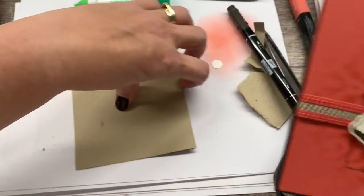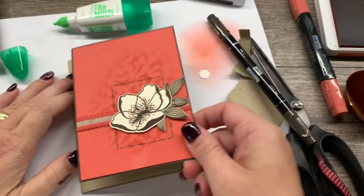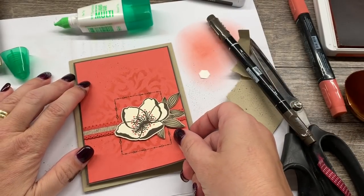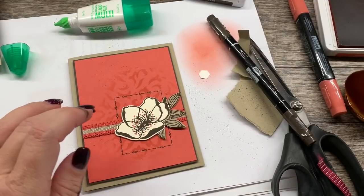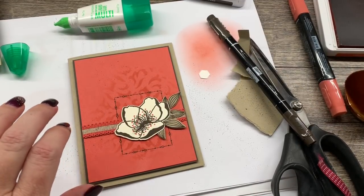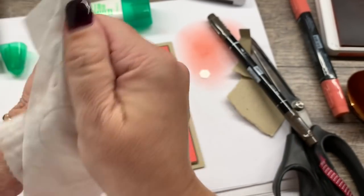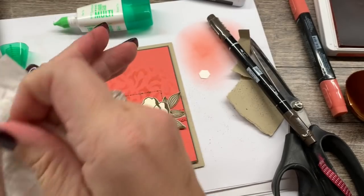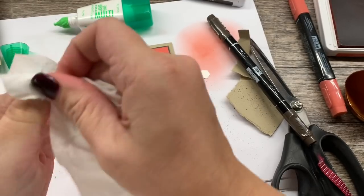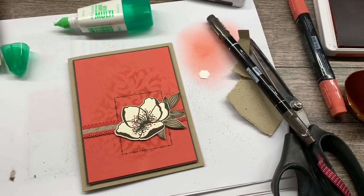All right. So we're even going to have our card. Gosh, I've got ink all over me. This is bad news. I'm going to place this down, and then I'm going to get a wet wipe out to get the ink off me before I ruin anything else. This is kind of an occupational hazard for me sometimes. Would you believe I'm wearing a brand new white t-shirt and it is still, yep, clean.